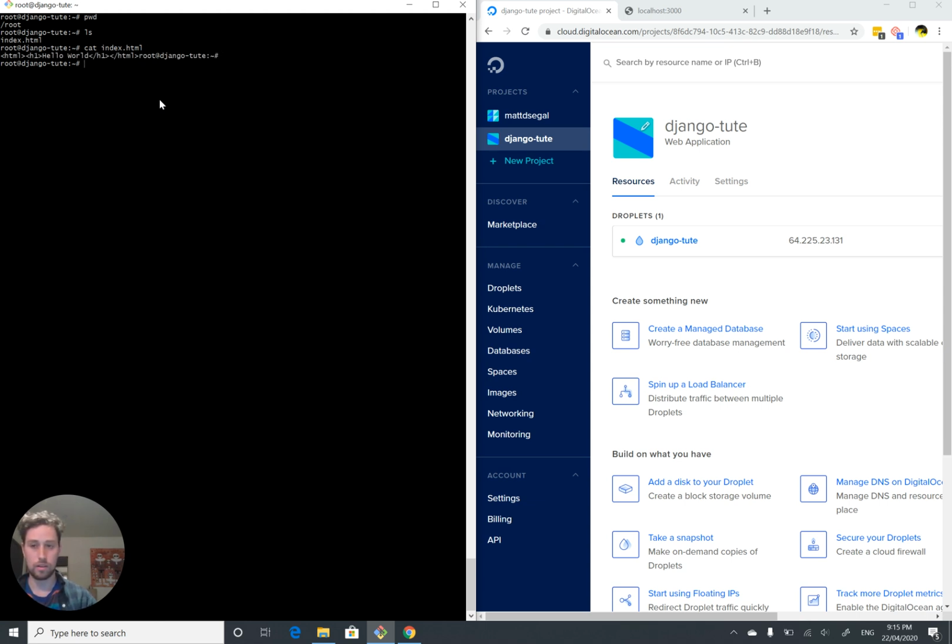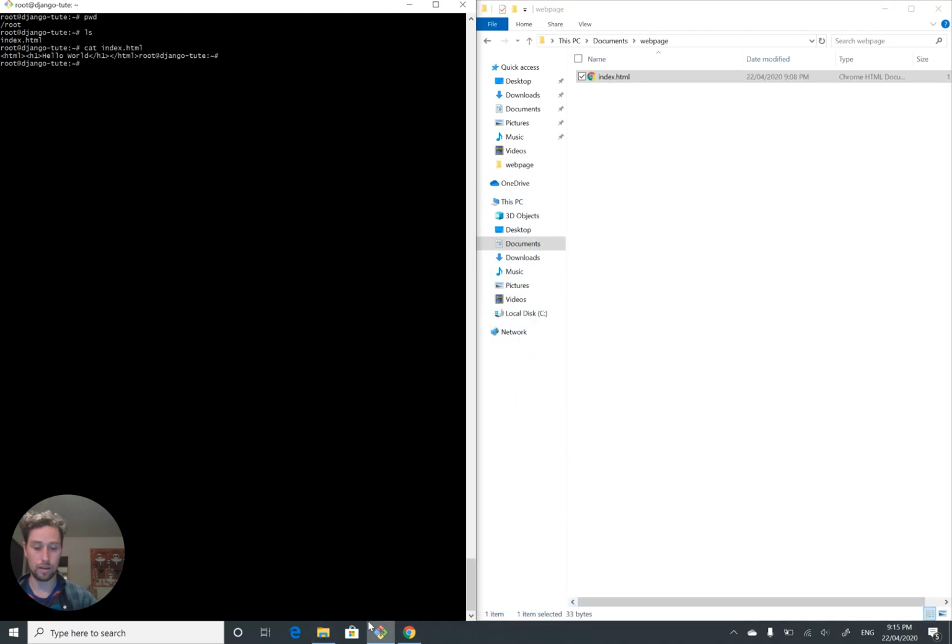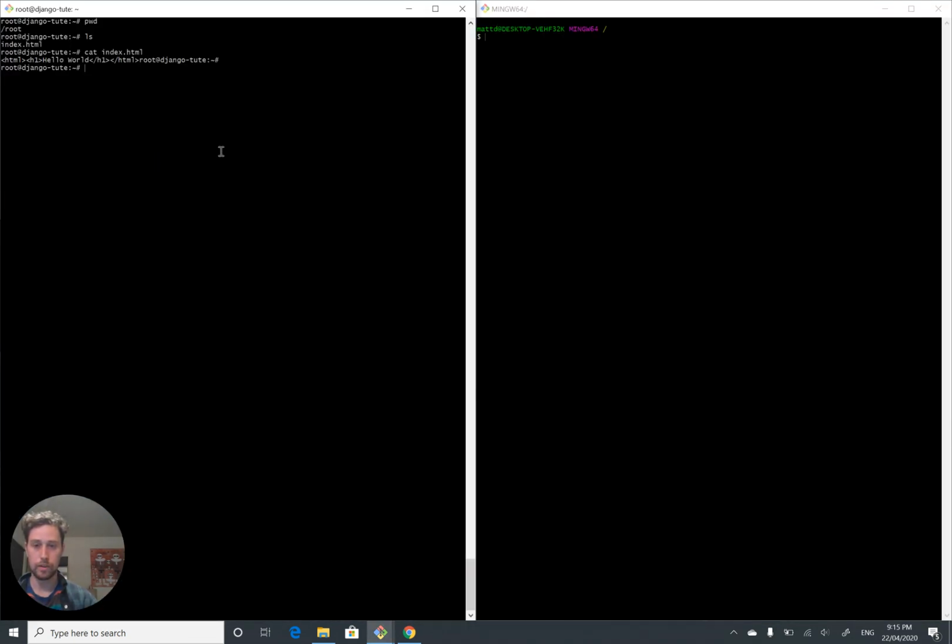And now where it gets cool is let's serve it as a web server. So in this window, I'm going to do python3, because remember, we don't have Python, we have Python 3 on this server. Run the module http.server on port 80. Actually, let's start with port 8000, which is the default port, so we'll get rid of it. Right, and now we're getting the prompt that we were supposed to get, serving HTTP on 0.0.0.0, which is localhost, on port 8000, and you can access it like this.